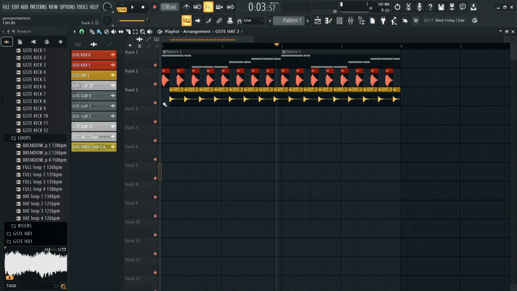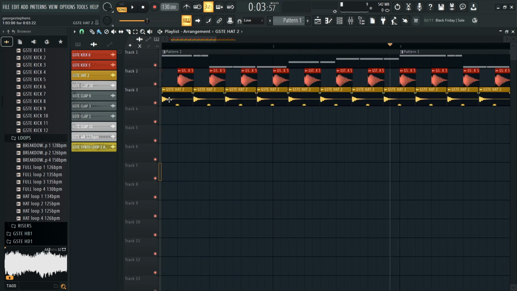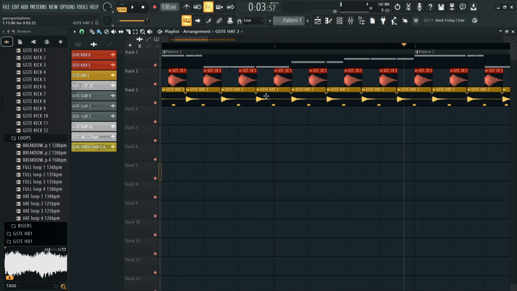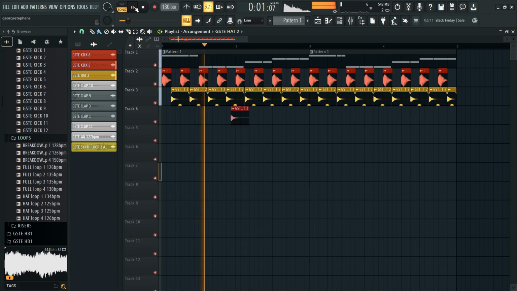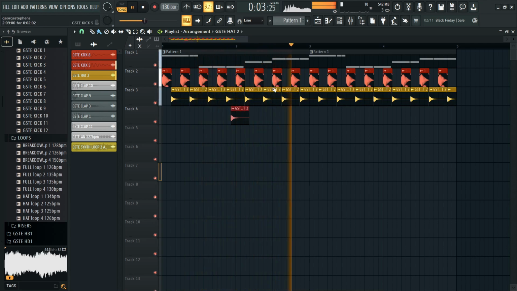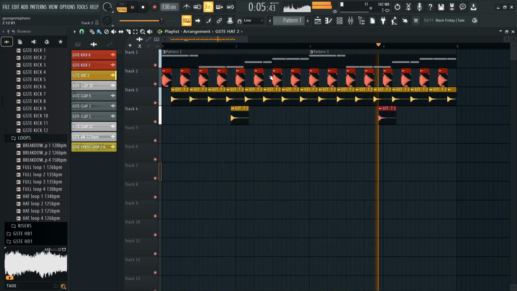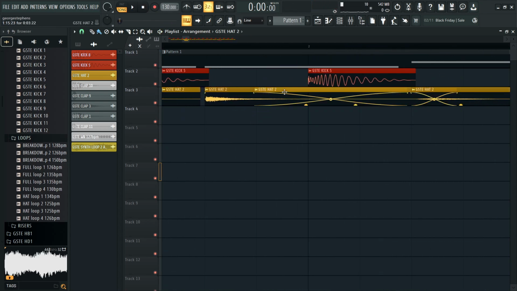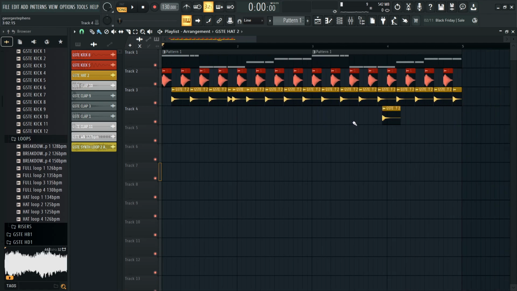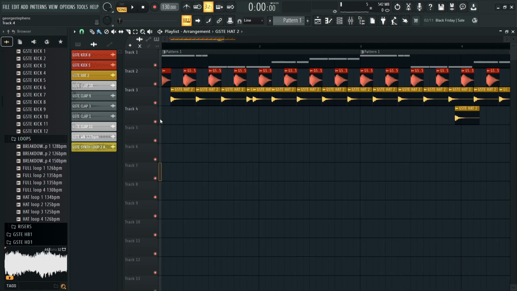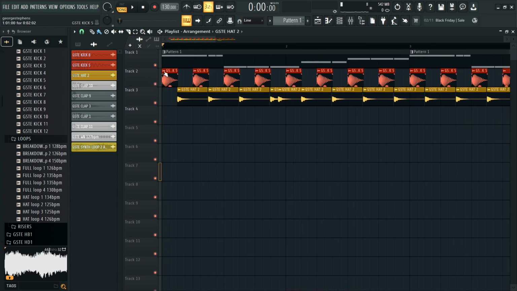Sometimes what I like to do with my hats, I do the tss, tss, tss, tss, and then on the fourth one, I add a little extra one like that. Sounds like this. Sounds a lot better. Put them in like that, and then take off all these little effects that FL had by themselves, all the annoying effects that no one actually likes. I don't know who actually uses them. If you use them, you're weird. It's basically an automation clip.